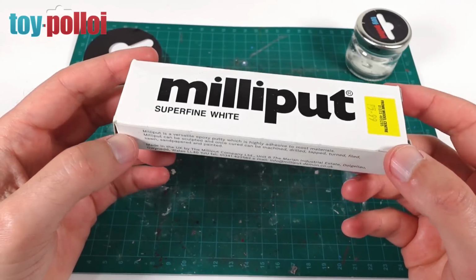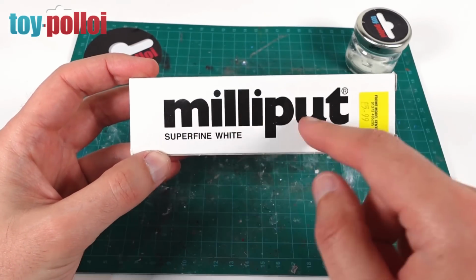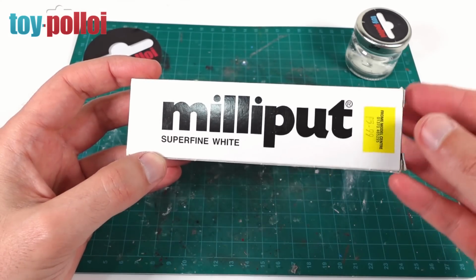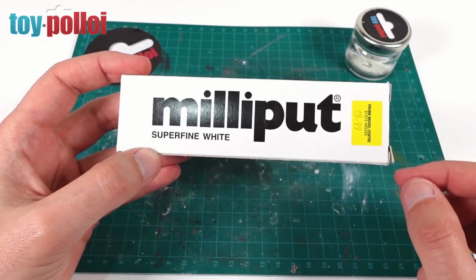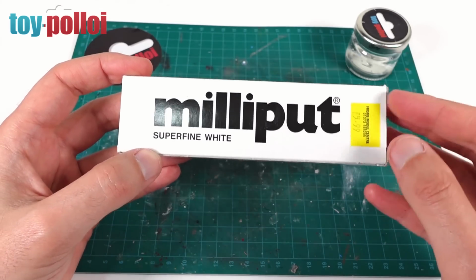Milliput is a two-part modelling clay, so you need to cut off equal amounts of the two different sticks that are inside this packet, and mix them up. Once it's all mixed, you can then start sculpting with it, and you've got about 2 hours to do your sculpting, during which you can smooth it down using water and any tool you like.